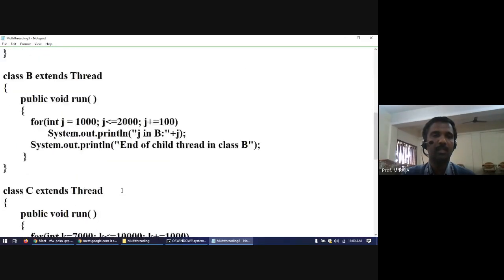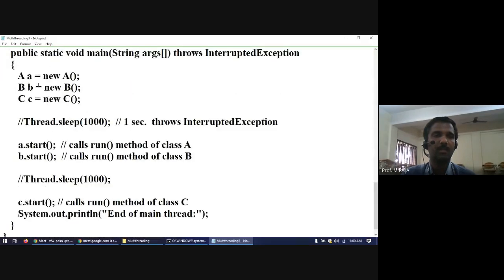We have created three different classes, say class A, class B, and class C. We have created three child threads, say small a, small b, small c. We try to call the corresponding run method of the three different classes using the child thread objects: a dot start, b dot start, c dot start.